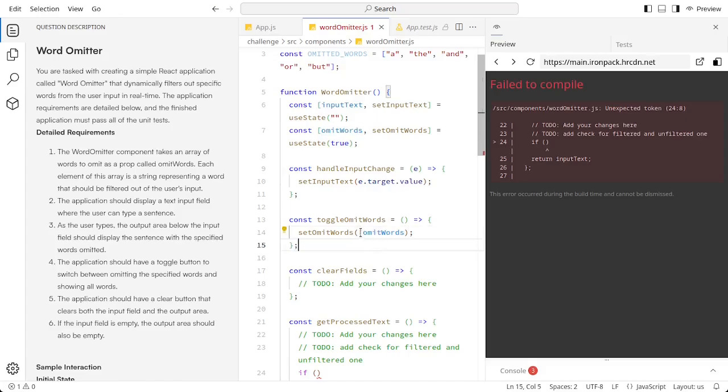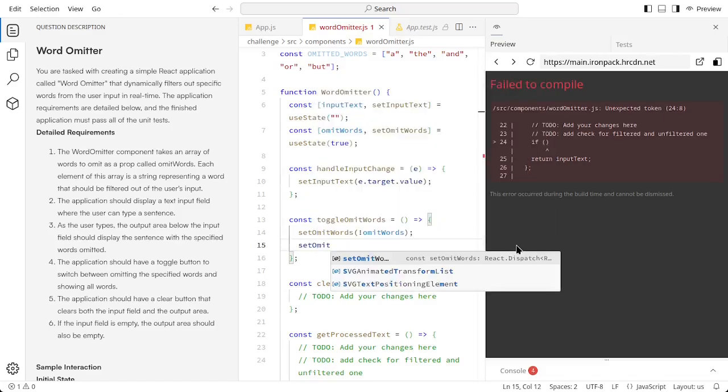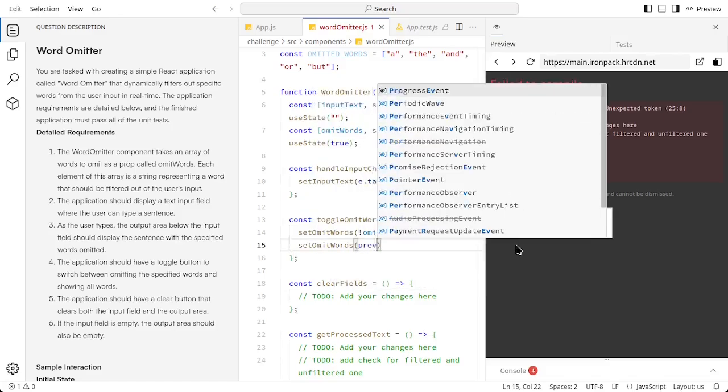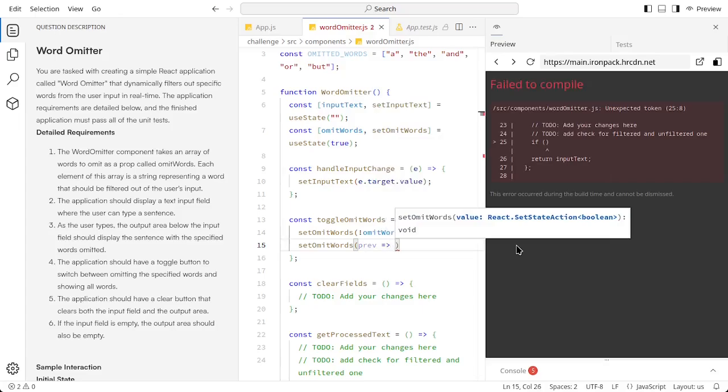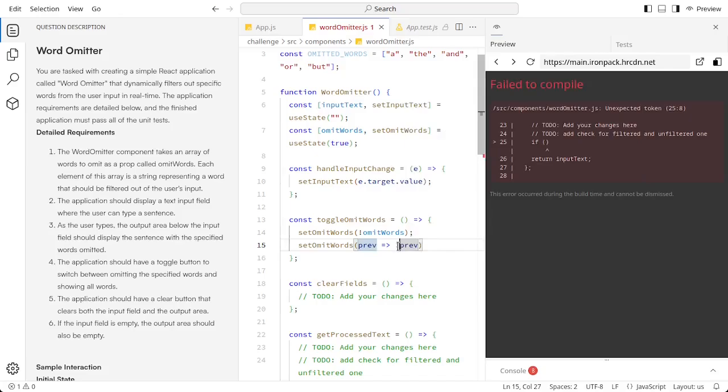We can use this one, or we can use another one like setOmitWords with prev, using the previous value as the parameter with the exclamation mark in front of it to make it toggle between true and false.